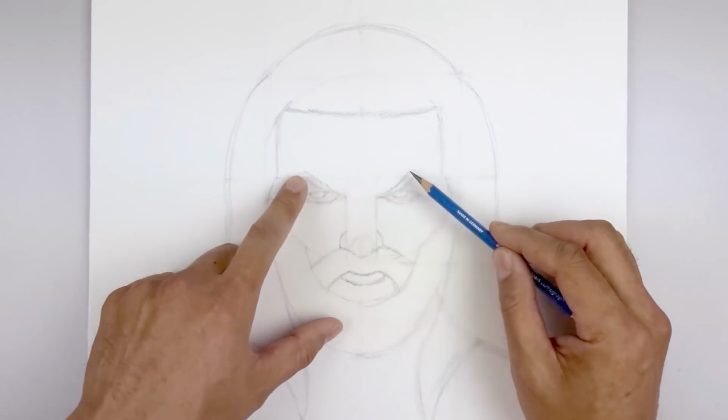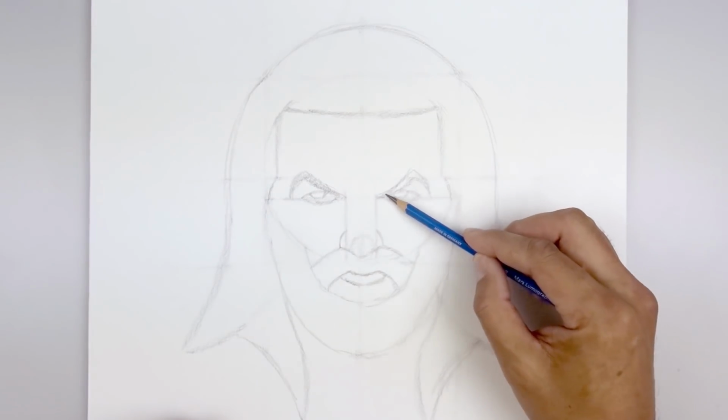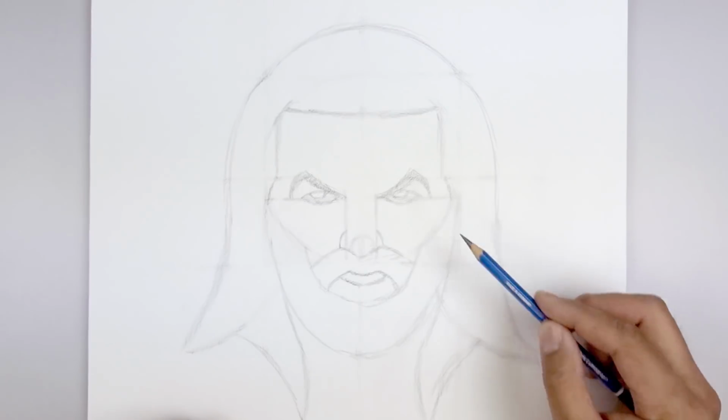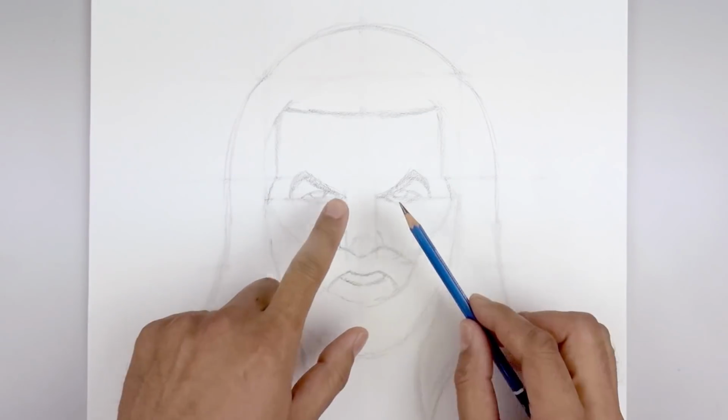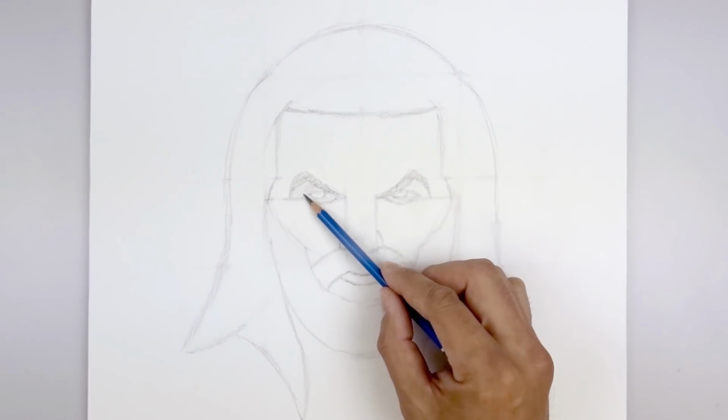I'm also going to go in and lightly shade those eyebrows in, using the side edge of my pencil. And also adding a little bit of shadow along the top of the eyelid. We'll just come down with a very light shade.